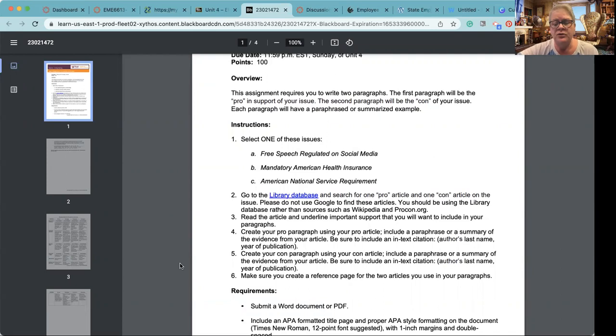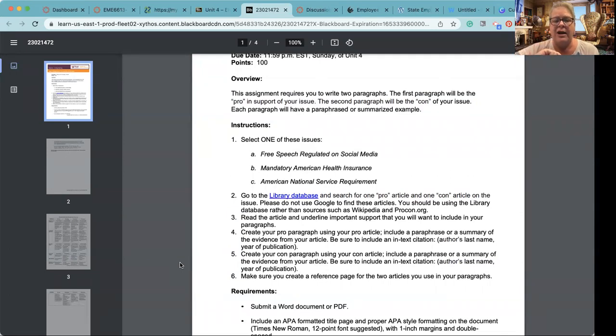You also should feel free to reach out to the librarians for help. Librarians love helping students find information. That is really one of the main reasons why people major in library science. So there are help tools right on the library's page. Reach out if you are having trouble finding help. You can also, of course, reach out to me, but I promise you librarians are better at using library sources than I am. So in those paragraphs, you're going to have one on your side, one on the opposite side.